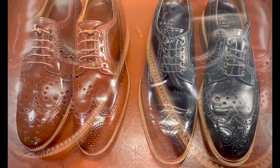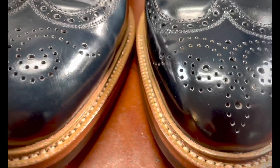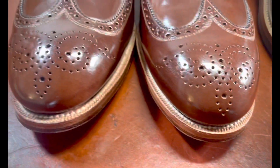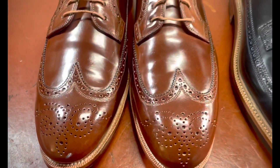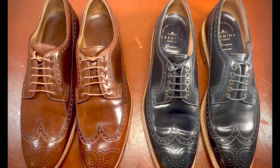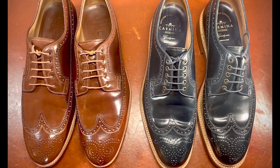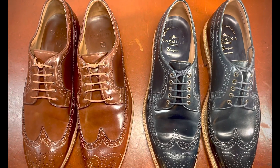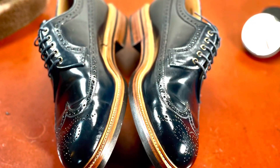Final views, final thoughts: Carmina is just doing a great job. Carmina is not faultless — they do make some errors in production from time to time — but all in all, high quality Goodyear welted shoes that are worth the look, especially if you're interested in higher quality leather such as Horween shell cordovan. This is Ashwin Rao signing off on Carmina's shell long wing bluchers — have a good one.